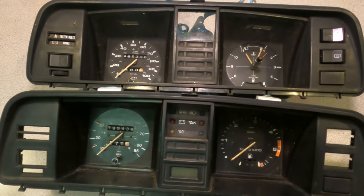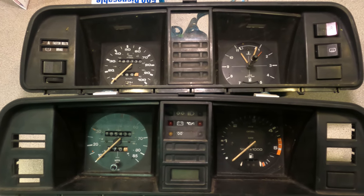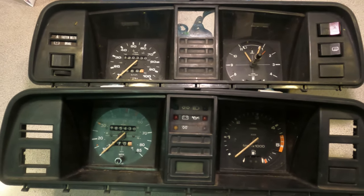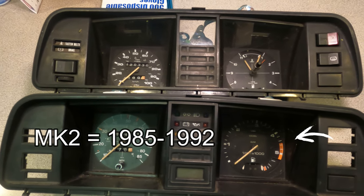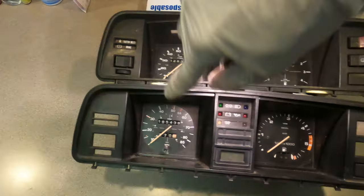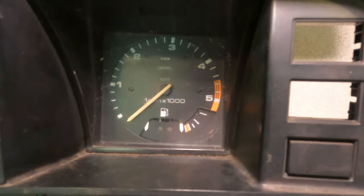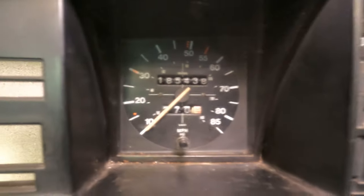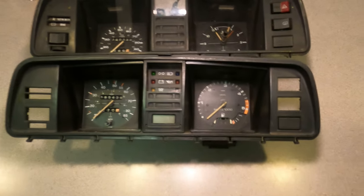As you can see here, on the bottom I have my tachometer cluster, and on the top I have an earlier model that uses a clock. The tachometer was actually taken out of a MK2 Volkswagen Jetta. The clock in the upper cluster came with this speedometer here. This speedometer looks much better with that tachometer, whereas that speedometer looks much better with that clock. So I'm going to swap them.